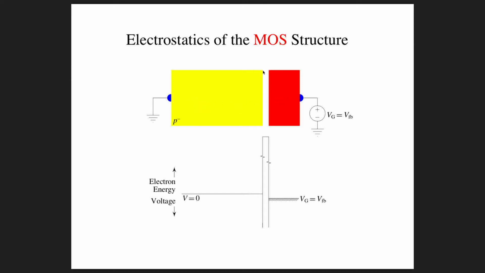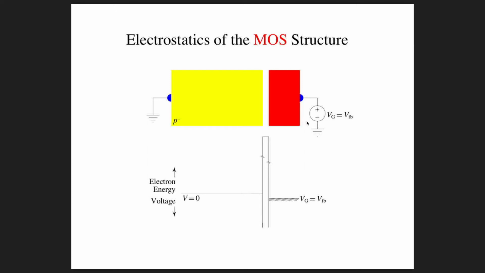Now remember, this would normally be the top surface of the silicon right here. The right edge of this yellow block would be the top surface of the silicon substrate. And then this thin layer of oxide sits on top of that, and then the gate sits on top of that. We've rotated it here by 90 degrees clockwise so that we can draw this energy landscape picture in the vertical direction conveniently. But normally when we draw a cross section through one of these transistors, it would be oriented 90 degrees relative to what we're seeing here.